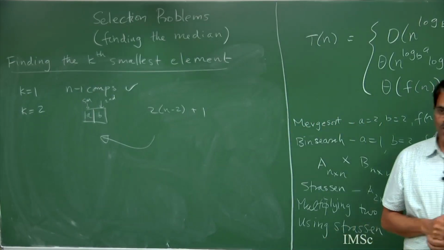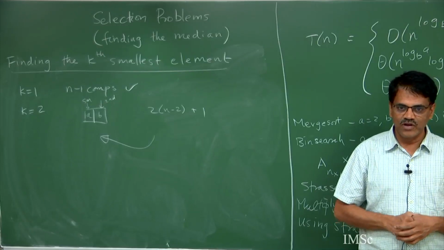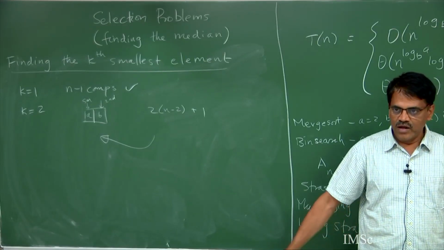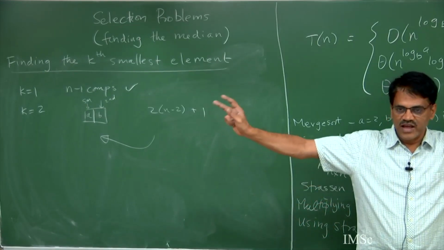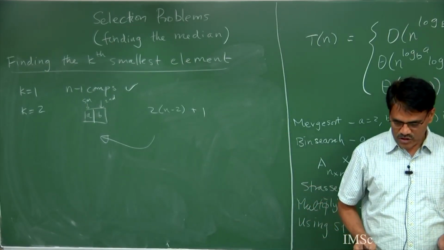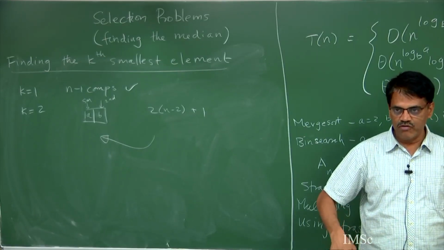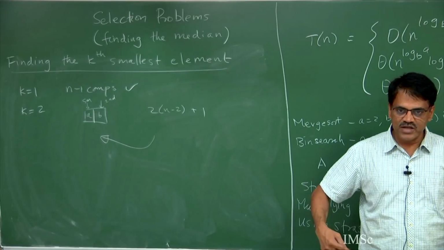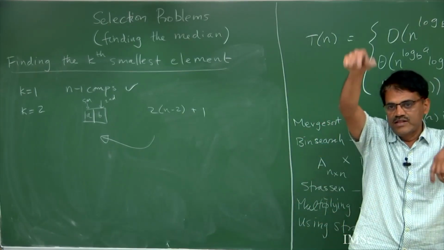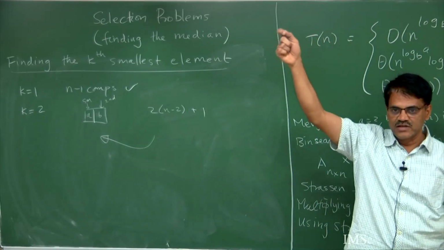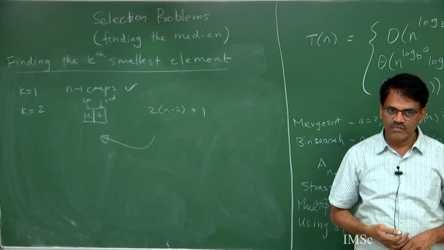Tournament method, right? So, if you want to run a knockout tournament of some game, what do you do? You pair them up, right? There are n players. So, let us say assume n is a nice number, power of 2 and all that. So, you create n by 2 pairs. The winner of each, make a comparison, the winner moves to the next round, the winners move to the next round, and finally, the guy who wins is the largest. And how many comparisons would you have made?